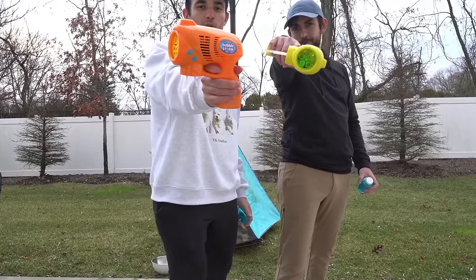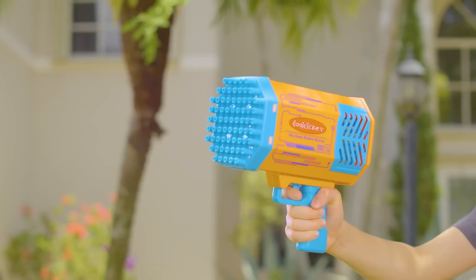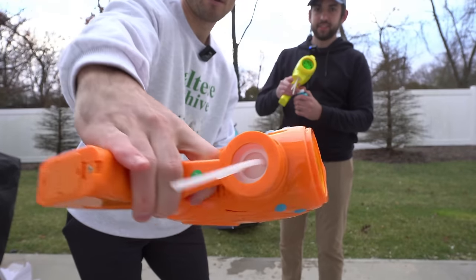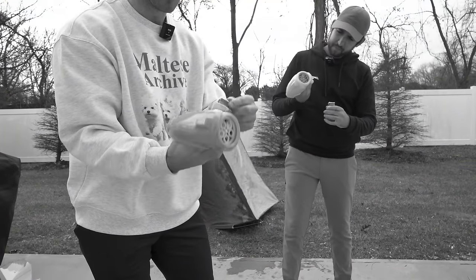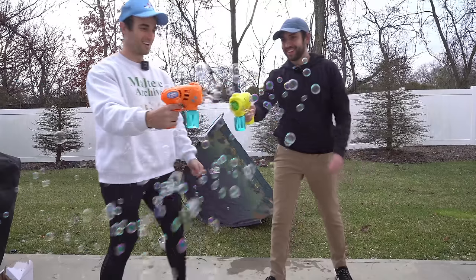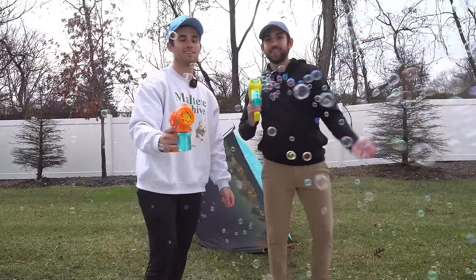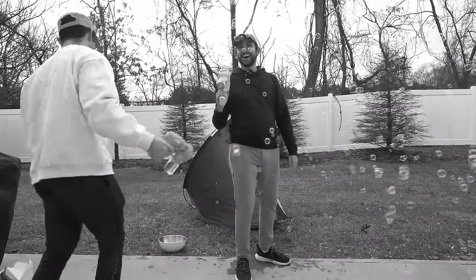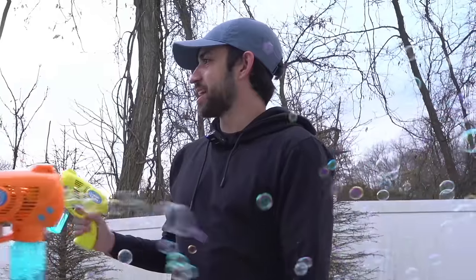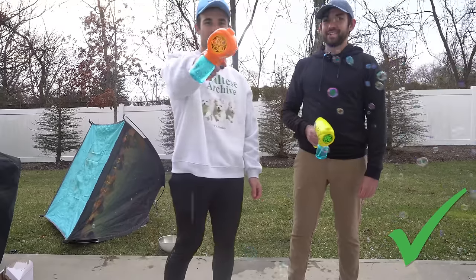Here we have the Joyen Bubble Storm Super Shooters. Why blow one bubble when you can blow thousands? Its bubble-blasting power comes from the multi-barrel design and rapid-blasting motor. On the bottom is where you input the ammo — in this case, bubble solution. We're locked and loaded. Oh, that's so fun! Wait, what if we combine this — this is magical! Look at all the bubbles! This is actually kind of fun — very fun. I see why kids play with them. Your neighbors are going to be so confused. I would get my kid this — it's enchanting. Buy this, please. All ages.